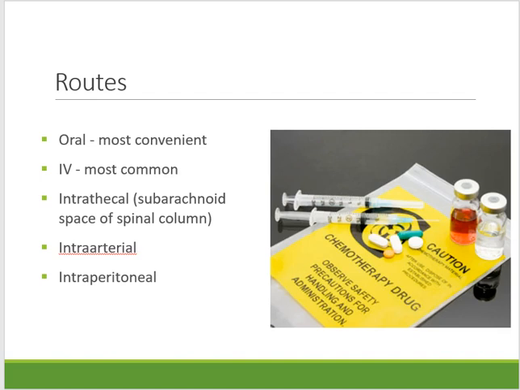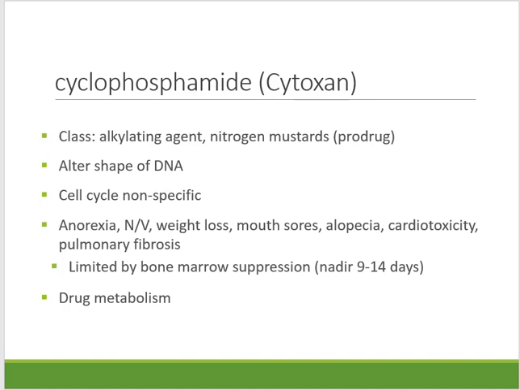Okay, the first one we're going to talk about is cyclophosphamide, or Cytoxan. It's an alkylating agent. It's a nitrogen mustard. It's a prodrug. It's an old kind of drug, but it's still used. It's a broad spectrum chemo agent against a lot of cancers, but then again, it's not as effective specifically. It's used alongside other drugs for a more specific killing effect against cancer.